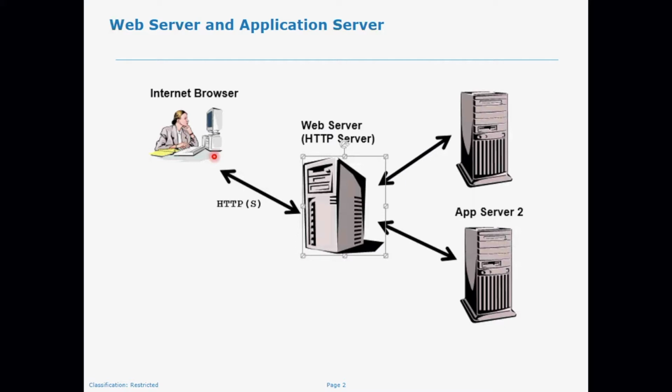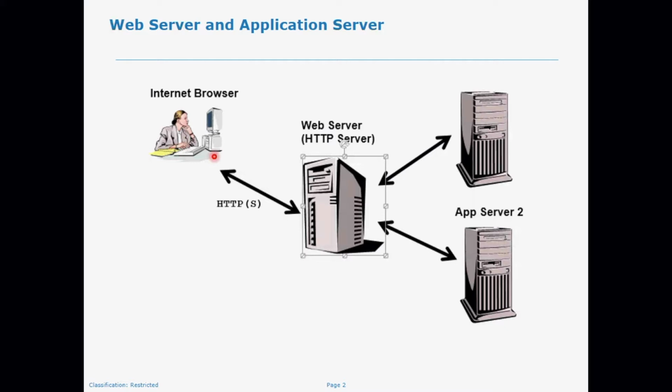Now, when you go to the browser, you have to type in the URL of the application that you want to access, the particular address that you put. Any application has its address. So if you have to go to Gmail, you say http://gmail.com. You may not have to type http.